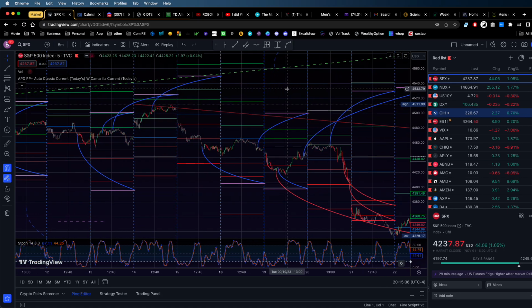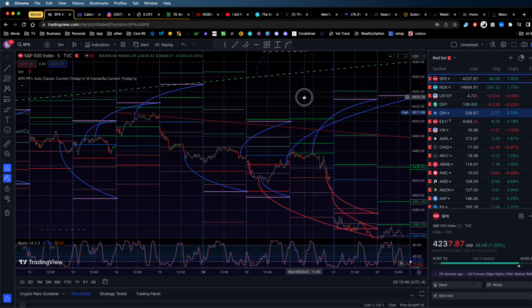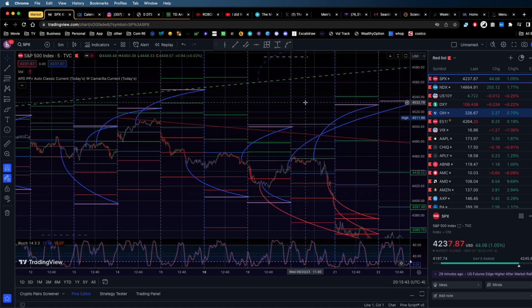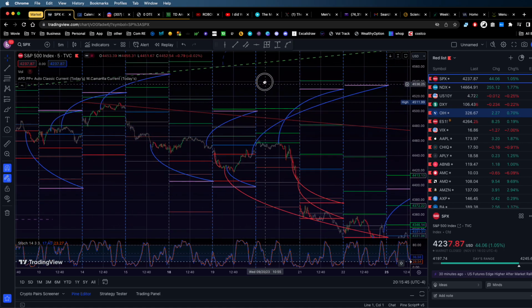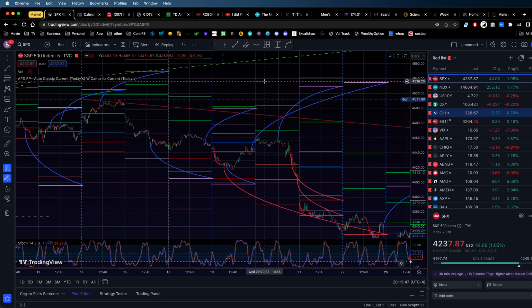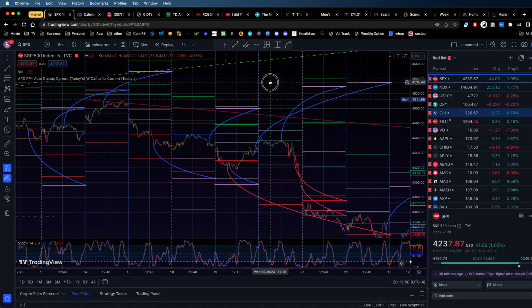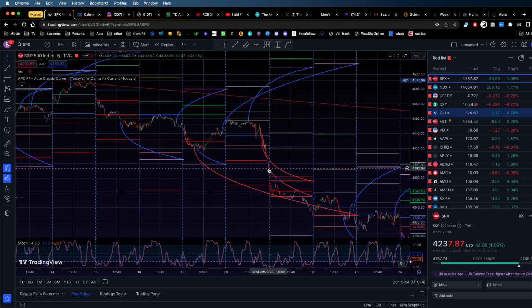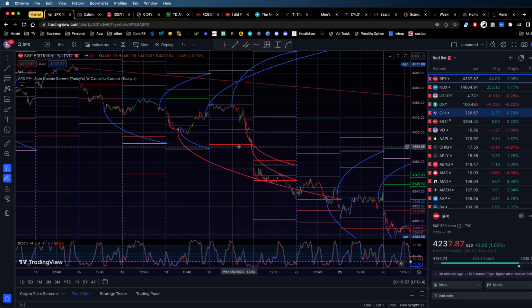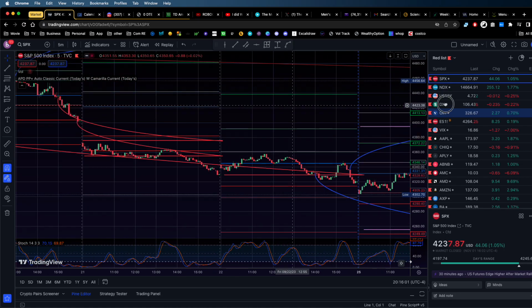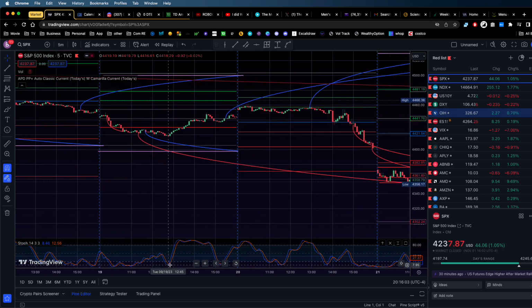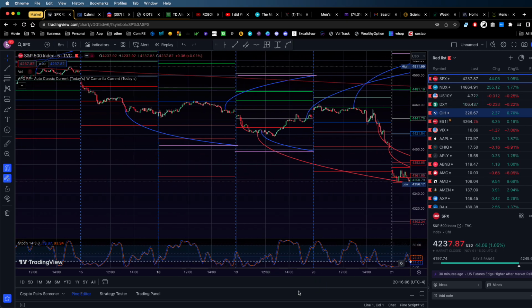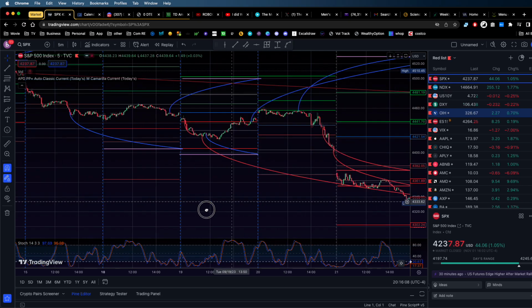I don't remember a time or a trade recently where I got caught with my pants down on a 1 DTE, except for Fed Day. Like these days right here, all these reds, this was a nightmare. So let's zoom in on this because I want to show you guys. This is right around Fed Day, mid to late September.